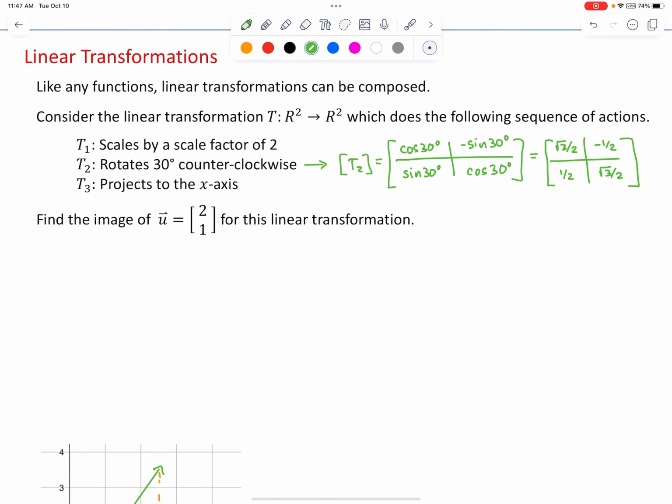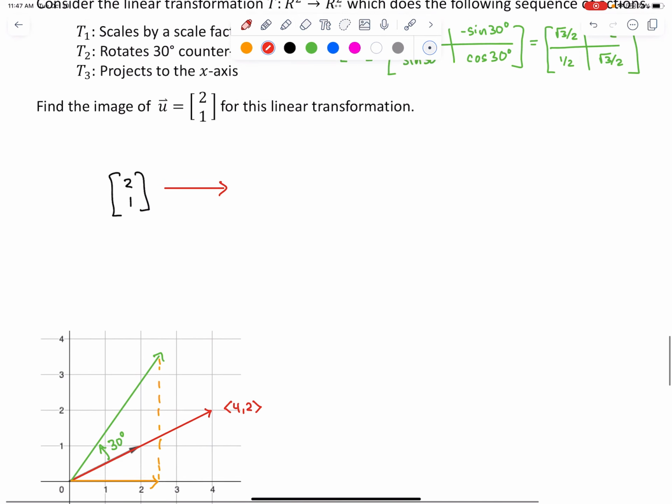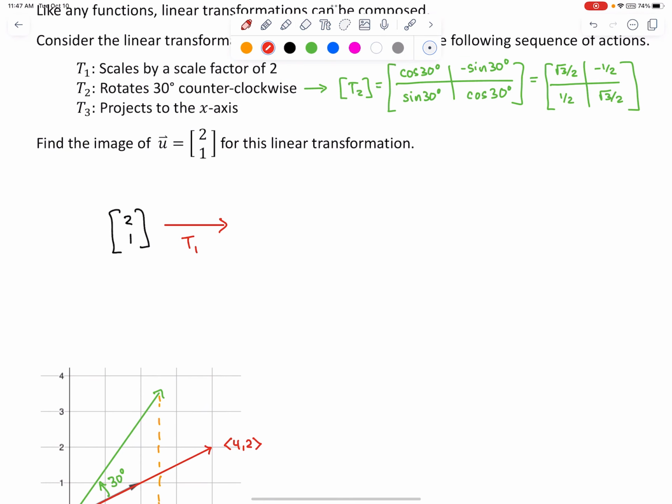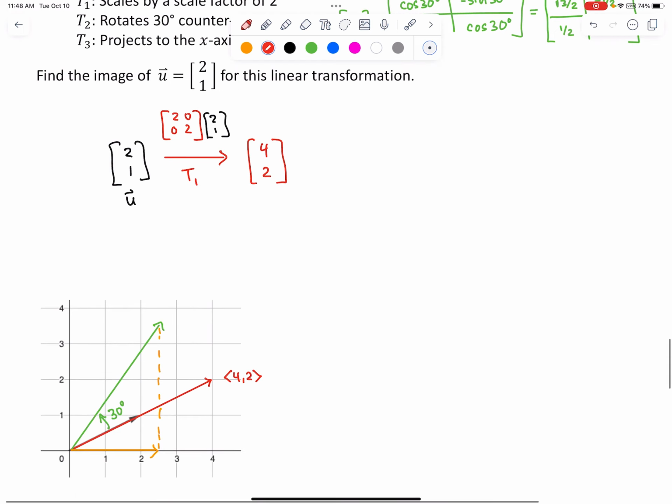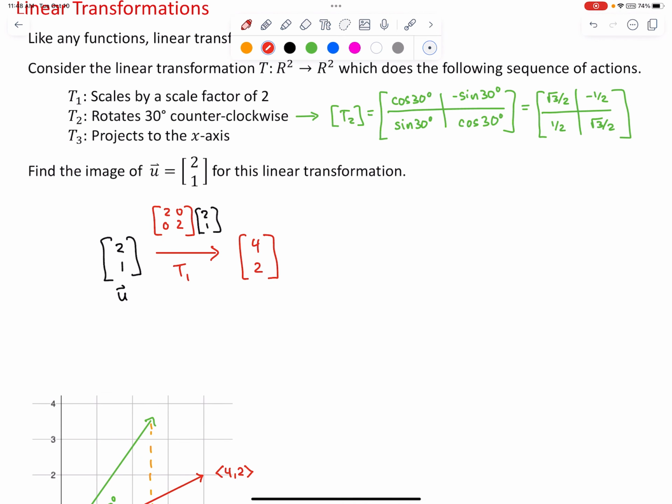So beginning with the vector u, we'll do the first transformation, which we'll say is the red transformation. It made this red vector down here. Well, this is transformation T1. And to scale a vector, the matrix that we would use would be the identity matrix, but with the scale factor on the main diagonal instead. And if this is vector u, and I multiply that vector right here, 2, 1, and do this matrix vector multiplication, I do get a new vector, and that vector will be 4, 2, which is our red vector in our image.